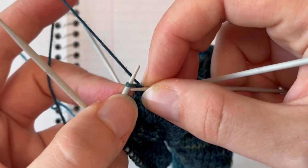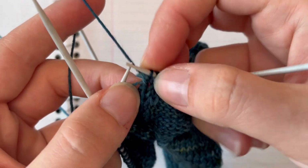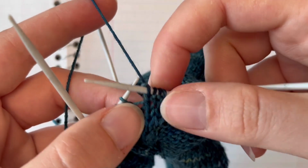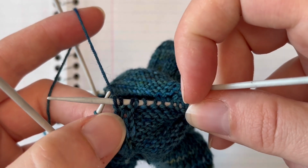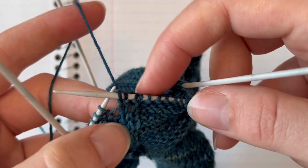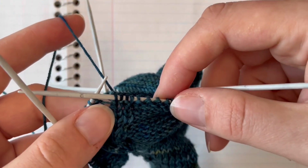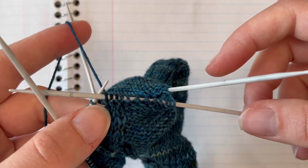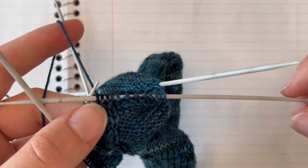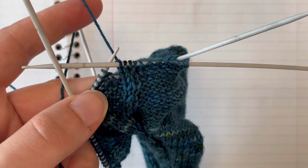purl the purl stitch, knit the knit stitch. There we go. Got our tree branch split into even thinner branches. And I'm going to go ahead and knit across around the rest of this round and the next round, and then I will meet you back here on round 18 for our next new technique.